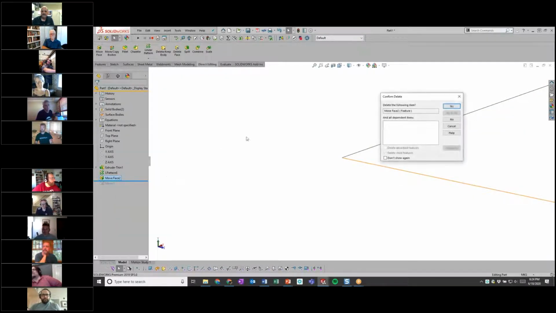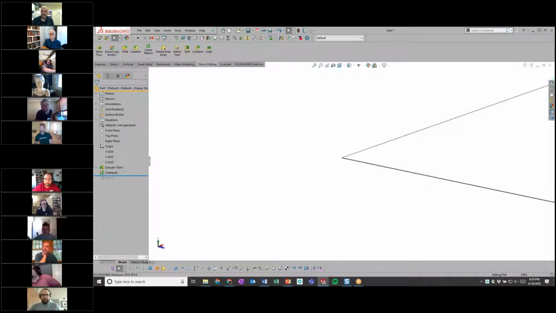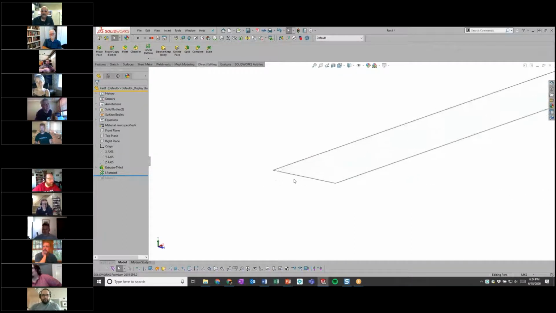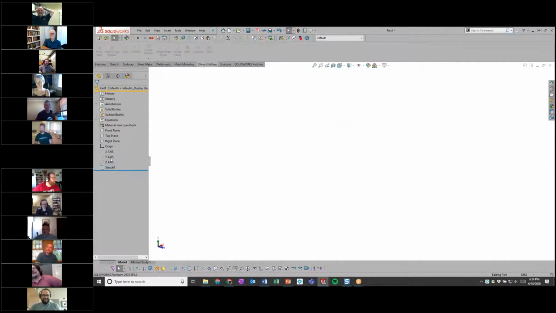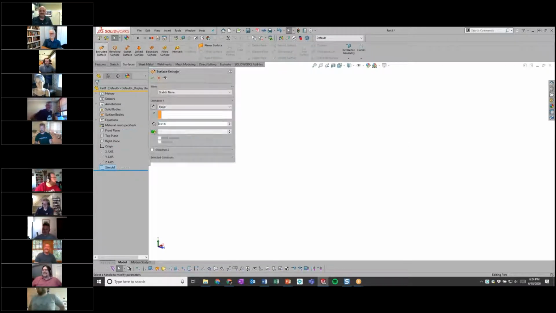Nifty. So what if it's a surface thing? Can you use the extend command and see if it extends out faster? Yeah. All right. There you go. You'll be able to do that, but you can't retract it. Yeah, once it's out there, there's no pulling it back.